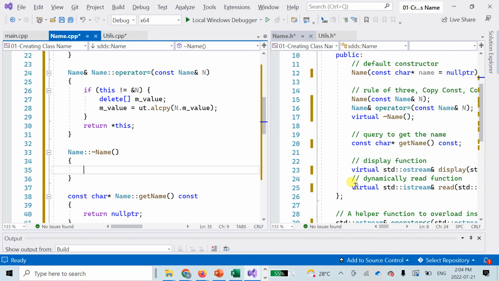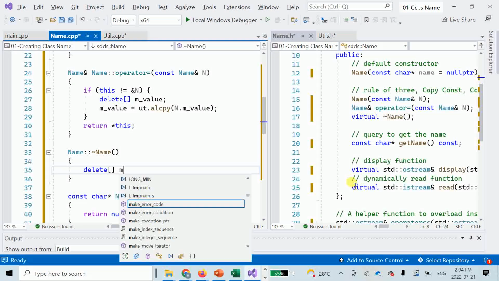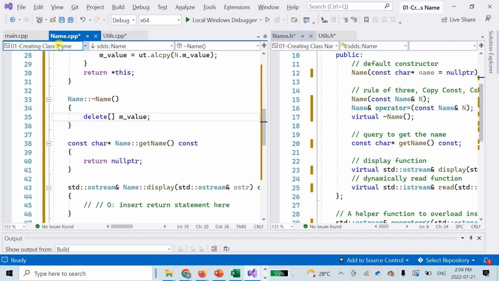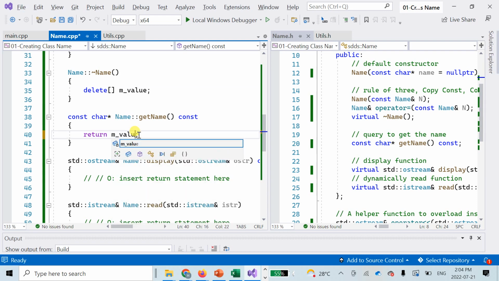And here it is simply delete m value, right? Simply delete m value. And what else? In the get name, we can simply return m value, right?